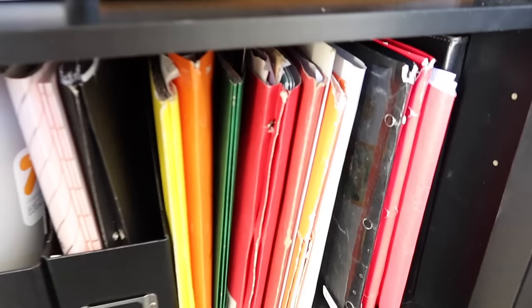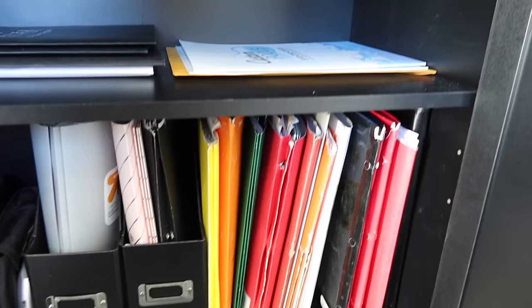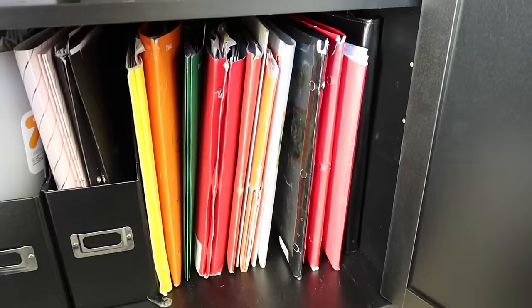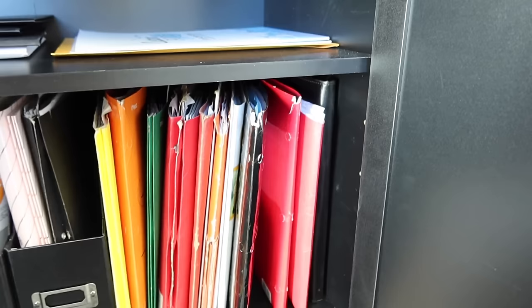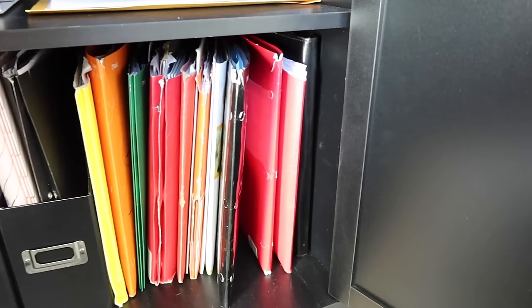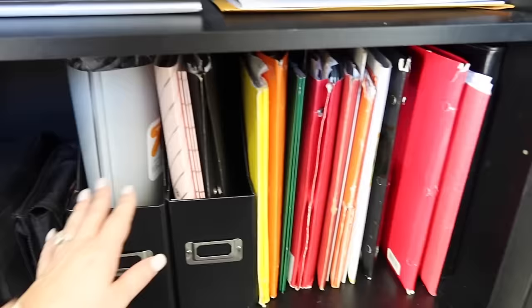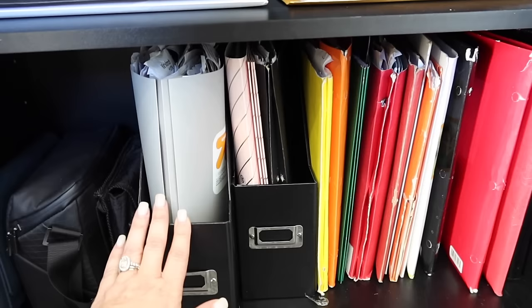We don't keep a lot — we pay bills online. The receipts and important things each have a folder: Savannah has a folder, each of our cars has a folder, Chase and I have a folder. When we put our pool in we kept all that stuff together, same for our house closing. The best thing we've learned is to make a folder for a purpose and keep everything in it. So when we go to sell a car I can pull it out and give it to the new owner — it has every receipt, oil changes, tire changes, all of it. For tax purposes we keep all receipts, and then you keep them for so many years before you can get rid of them.